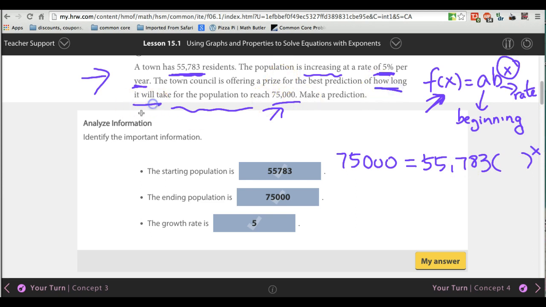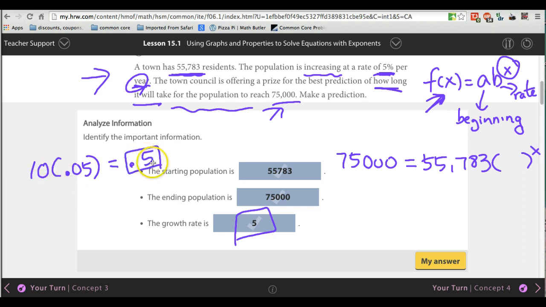How long will it take for the population? So that pretty much means like how many years would it take, right? So we just have to figure out this number. We have the rate. The growth rate is 5%, but we gotta express it correctly, okay? So if I have, and to explain this, I'm gonna just give you a different example, right? We have 10 people in a classroom, and the students are going to be increasing at 5%. Okay, so let's say I'm going to multiply this by 0.05 because 5% is 0.05. So then if you multiply this, you'll find out that you get 0.5.